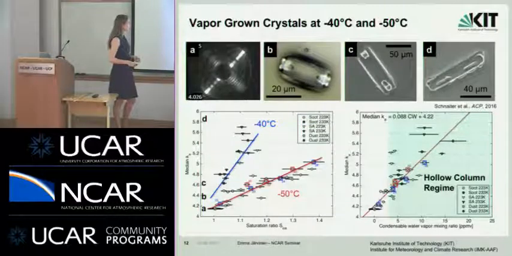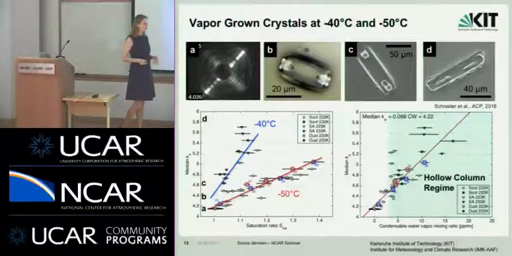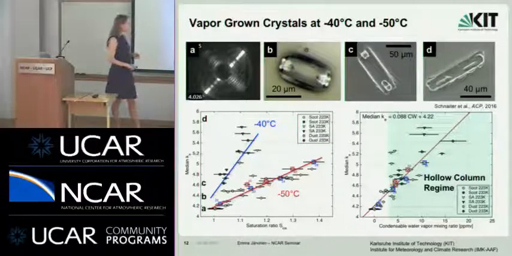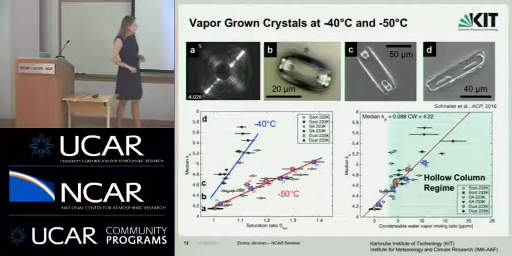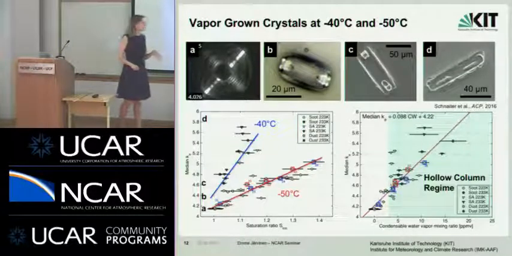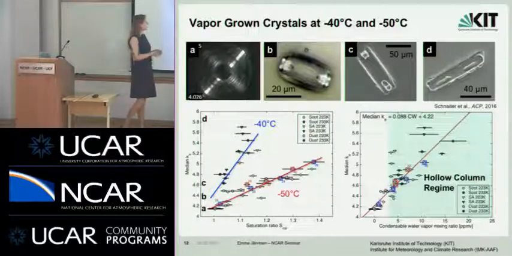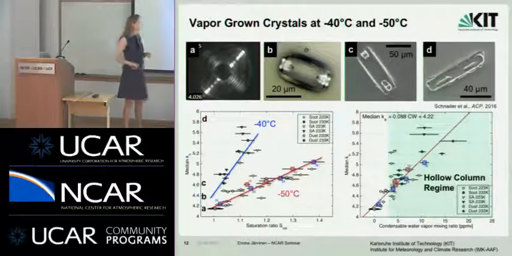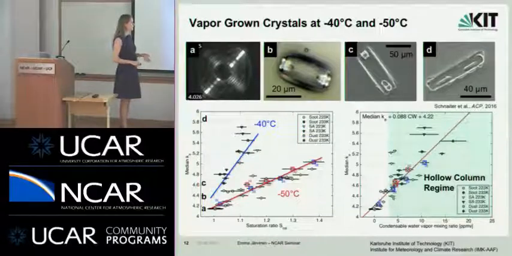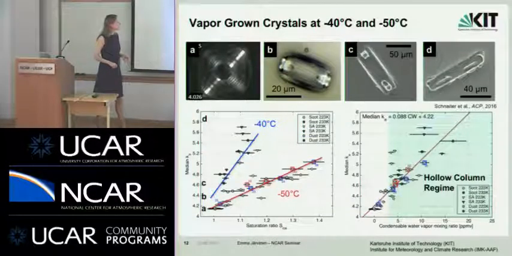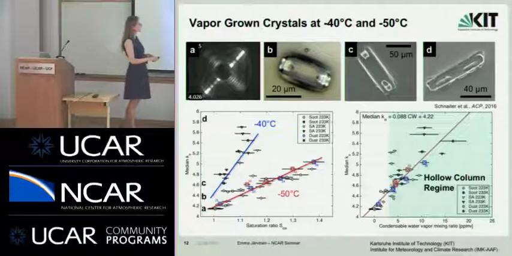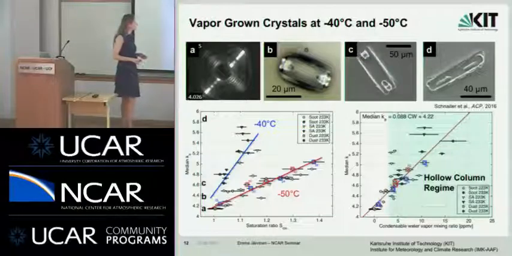And also, to see what is the complexity within the ice crystals, we know that at these saturation ratios we are in the hollow column regime, and using ice crystal replicas, we were really able to see how these ice crystals were growing the hollowness. Based on this method, we couldn't really investigate if there was surface roughness because the replicator method is not good enough for this one. But we know that there was something going on, or also if the ice crystals were growing fast enough, the hollowness turned into air inclusions, air bubbles.